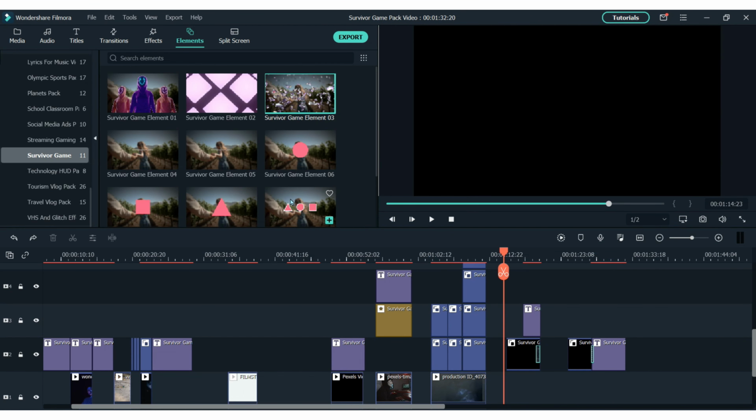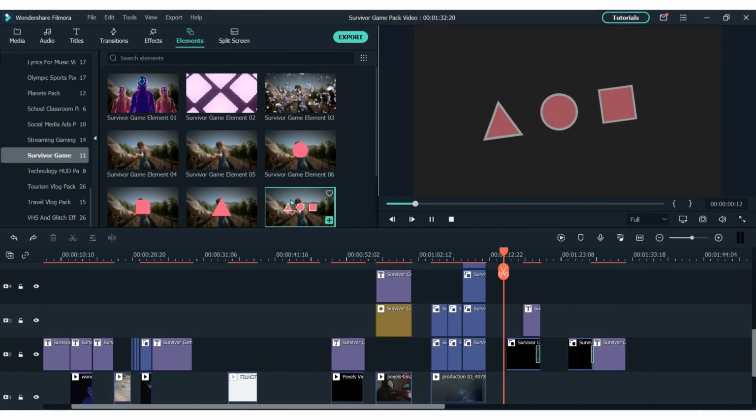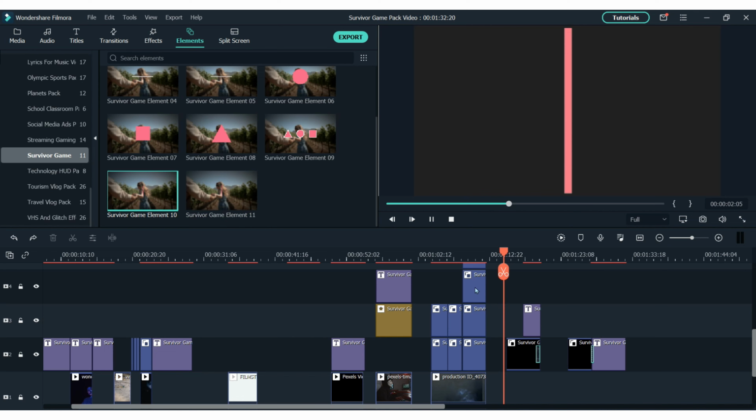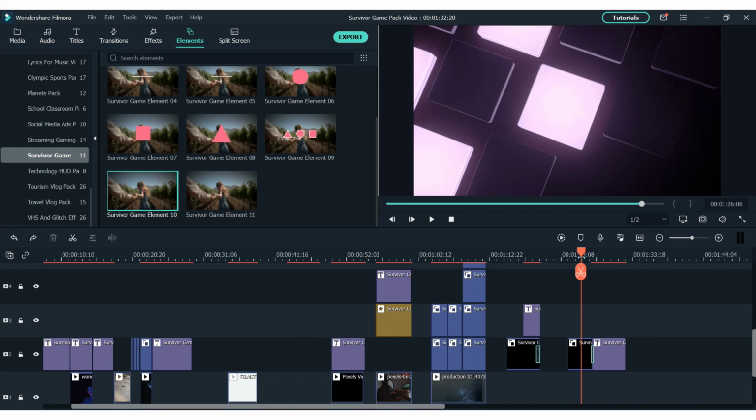There are also some simple elements to this one too, which features some lines going across the screen. So we have lines coming from both sides horizontally and also vertically, both up and down. So if that's something that you wanted to include, you could definitely use those. Very easy just to pop into your footage.